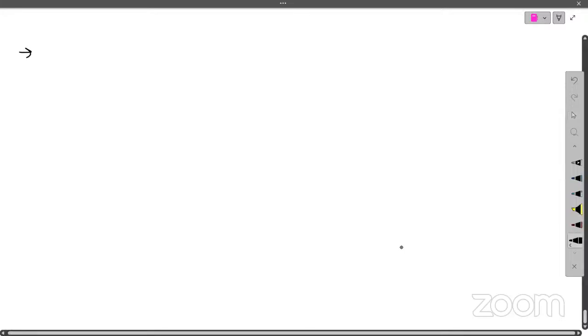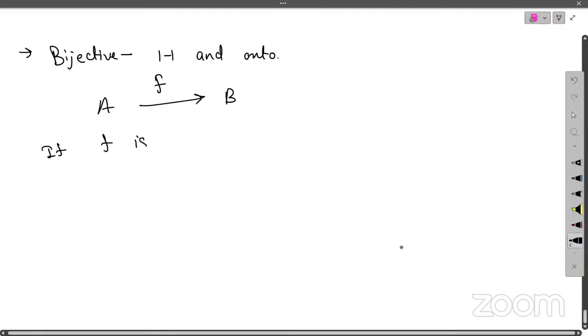Ma'am, I had a doubt in bijections and cardinality. Okay. So a bijective function means a function which is 1-1 and onto both. That function is known as a bijective function. And the bijective function is actually used for computing the cardinality of two sets. So suppose you have sets A and B, and f is a function there, and if f is bijective, then this actually implies that the cardinality of A and B are the same.